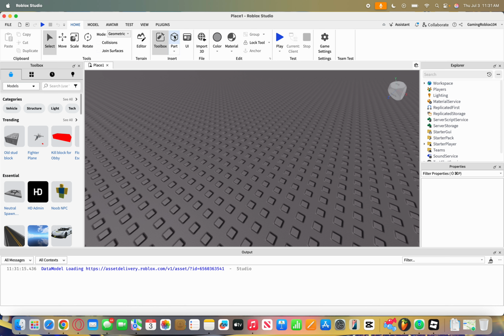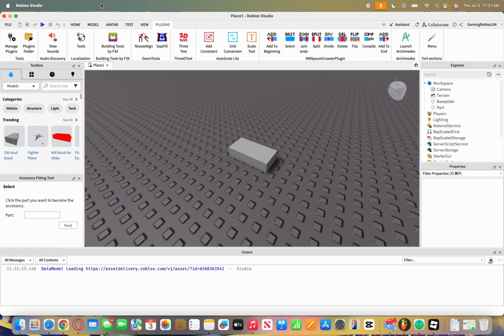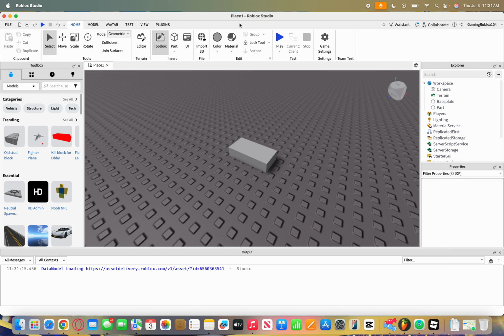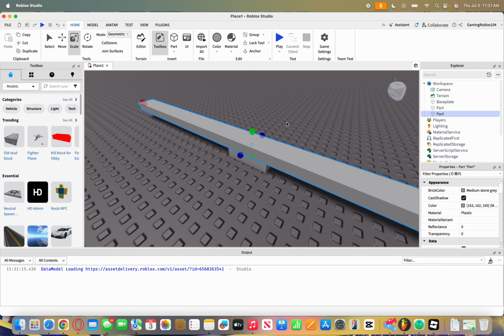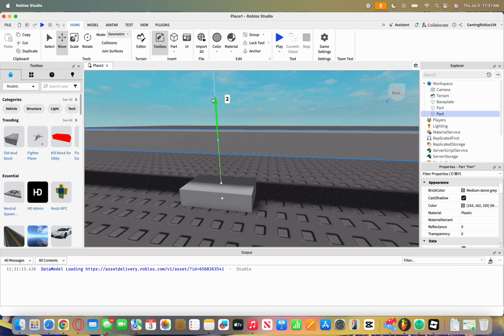Insert 2 parts. Hold the red dot and use Command, or Control on Windows. I'll just hit Command. Then you can see how many blocks you should go through. After you do it, use the Move tool and pull out the parts. Remember, just use the 0.5 increment. Then make sure it's checked.